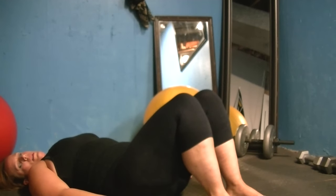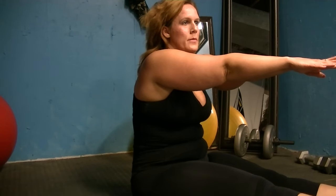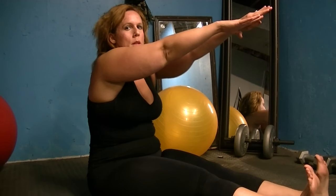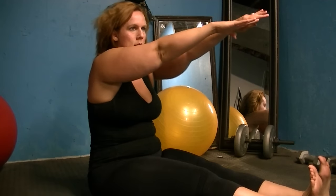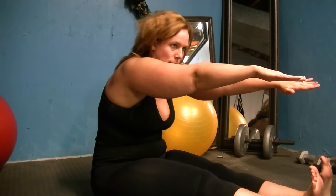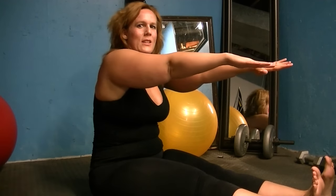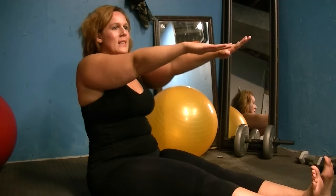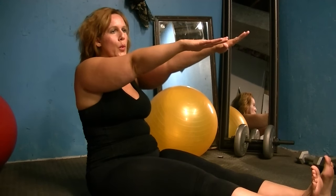Spine stretch forward — three times, great for the posture. Release your arms from your head and bring them down by your side. Stretch your legs out, keeping the belly button pressed into the spine. Lift up your head, walk your hands up to your knees until you're sitting up tall. Reach your arms out in front like you're sleeping. Flex the feet and open the legs hip-width apart. Lift up — feel the powerhouse supporting the posture, chest up, shoulders down. Exhale as you pull the belly button back and reach the upper body forward to stretch and get a nice C-curve in the spine, then sit up as you inhale. One last time — exhale, pull the belly button to the spine, curve the body forward, reach with those arms, and sit up tall.